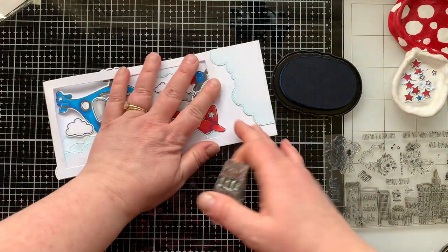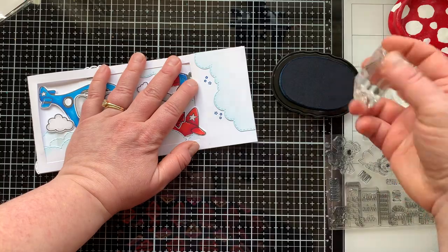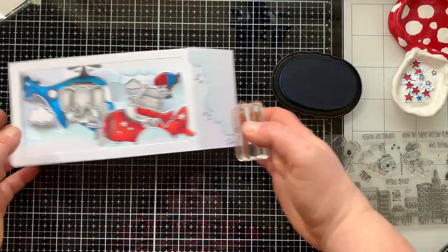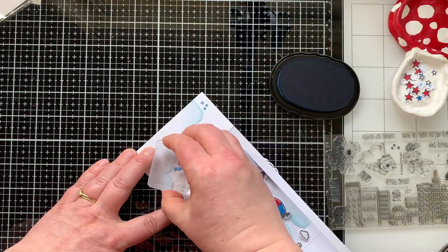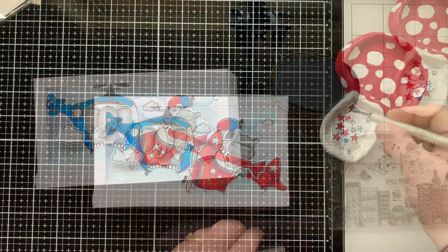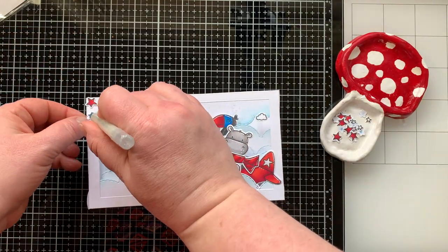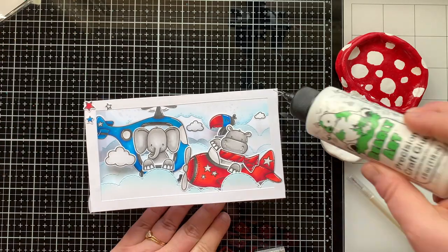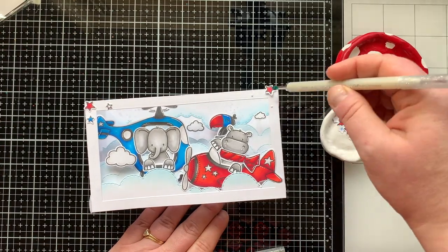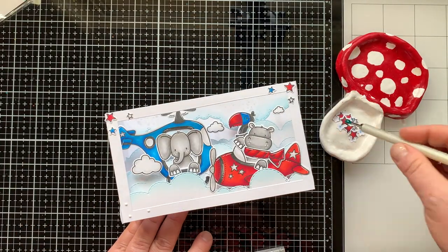There were also some stars in this superhero stamp set which I also used in episode one with that cityscape. I'm going to stamp this tiny cluster of stars about three times on each of the side panels just to add some stars there as well. Then I'm adding the ones I stamped, colored, and die cut to the frame of the card — a red, white, and blue one in each of the four corners for a fun look, since the plane and helicopter both have a star on them.